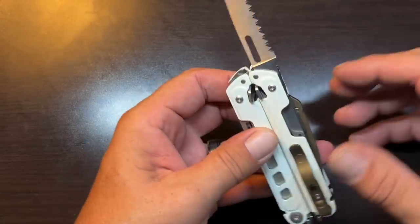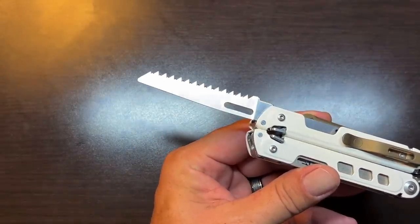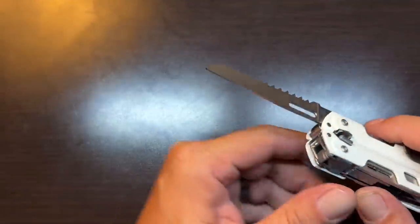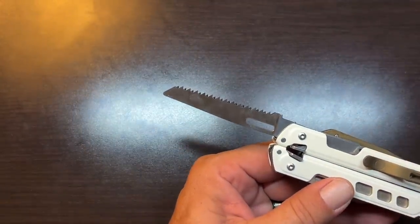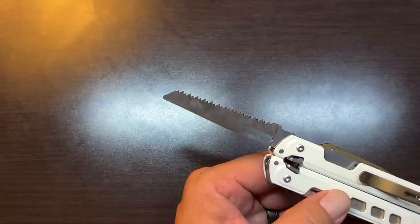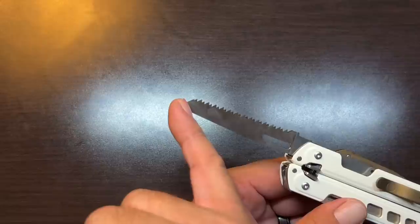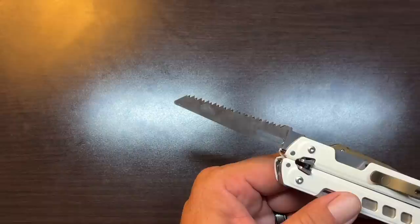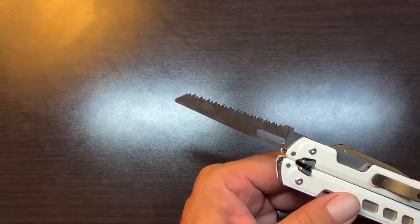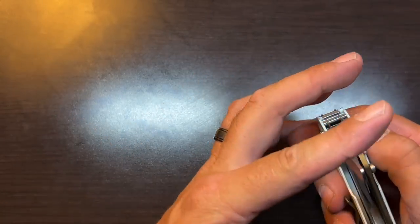The next tool is going to be your saw blade. The saw blade on the Free Series of tools works incredibly well — very well done, like all Leatherman's saws. It's tapered on the back to eliminate jamming within the cut. Really well done saw. The one on the P4 got outperformed by the Wave simply because the Wave has a longer saw, but that's just the nature of how the tool is designed. As far as effectiveness, this will get through pretty much anything you want to cut, whether that be wood, plastics, or other materials.